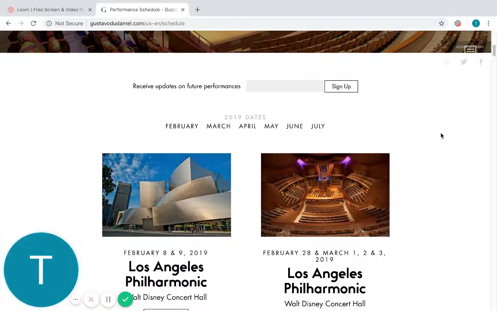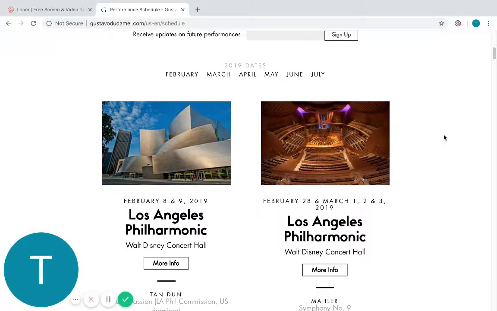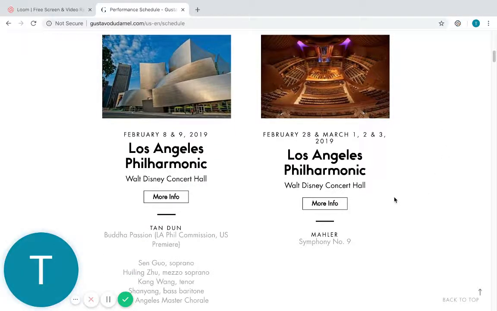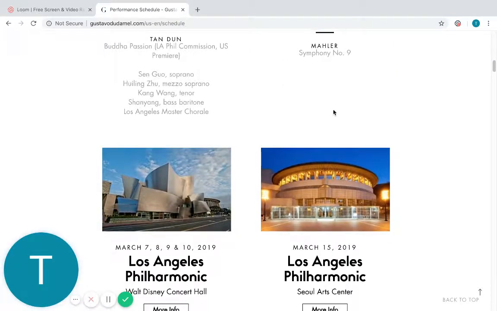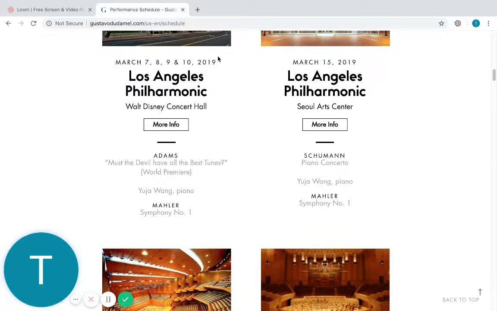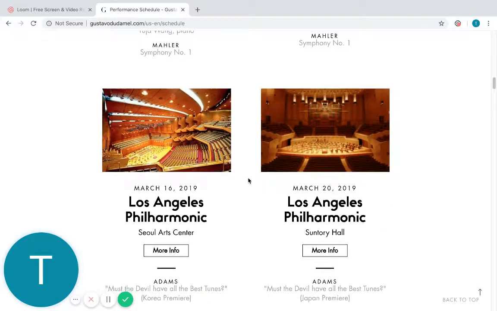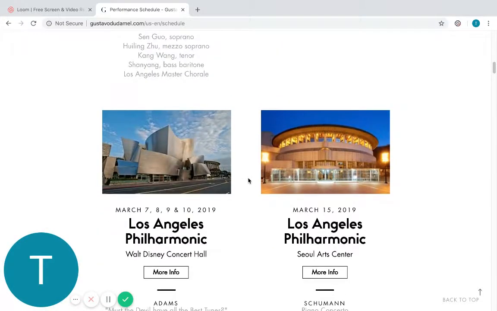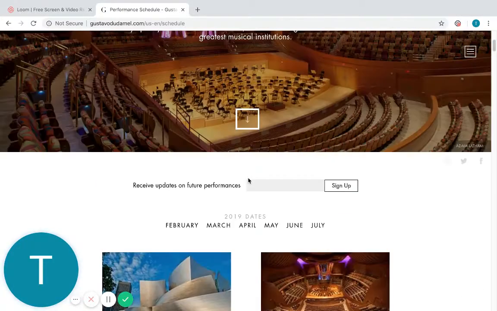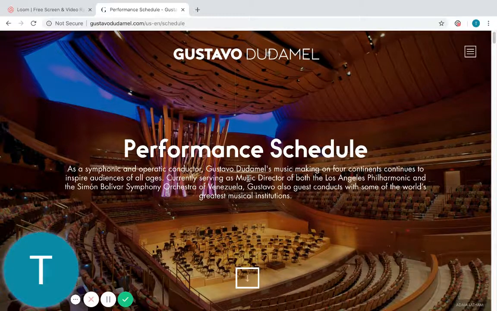Now, this was what I thought was interesting about the schedule page, is that each program, each event is separated, and it has a picture of the performance venues and then information below. So you have the dates here, venue, and then the program below. Now, when I think of a professional schedule, I think of a calendar and then some information about when the performances are in kind of a list form. But I think this is an effective change. It is obviously different, and it's a nice touch there.